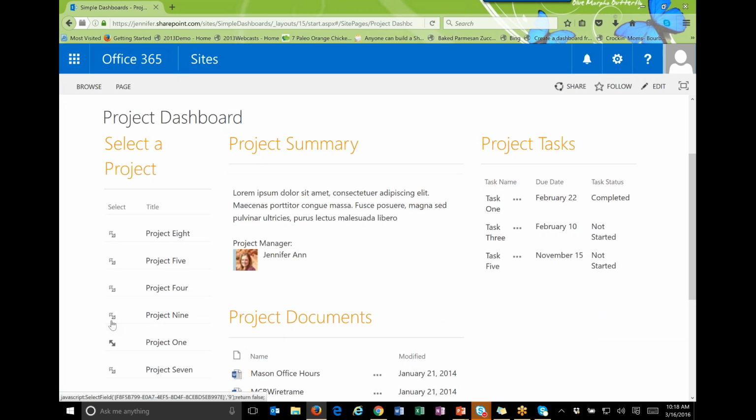So James had a great question in the chat window, and he said, back to the documents one, can your last modified view show documents from more than one library? That brings up a great point of the scope of what we're doing here. Everything that we're showing here is limited to the scope of its own location. So if I'm working with a single list and I'm doing a web part for that list, it's just that list. And when I'm on a site, I can only access lists within that site.